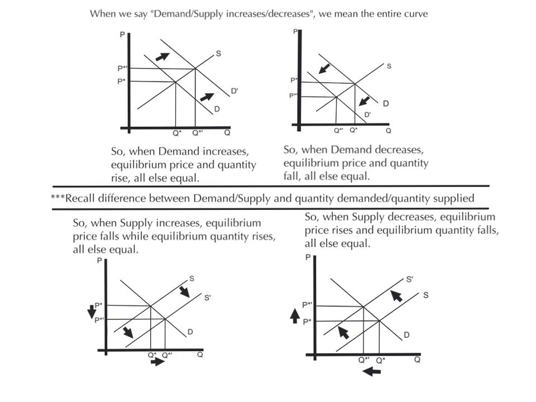You should notice that as the curve shifts up and to the right, we move from an initial equilibrium here to an equilibrium here. You should also notice that we move from an equilibrium quantity Q star to an equilibrium quantity Q star prime, which is greater than Q star, and an equilibrium price that moves from P star to P star prime, and again P star prime is greater than P star. So we can say that when demand increases, equilibrium price and quantity rise, all else equal.